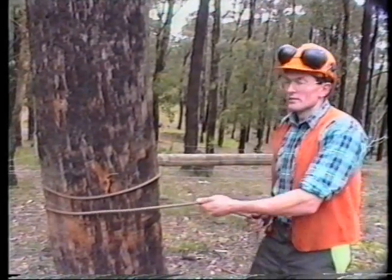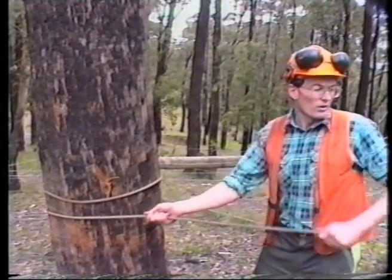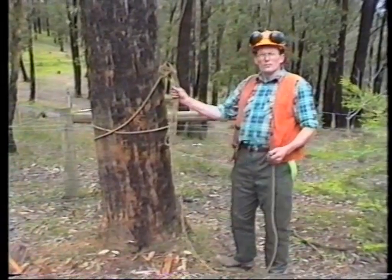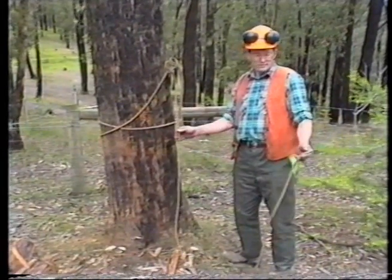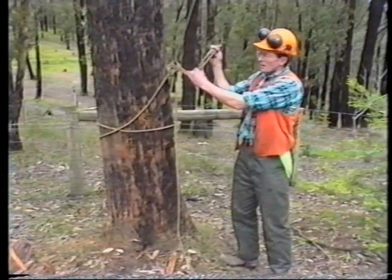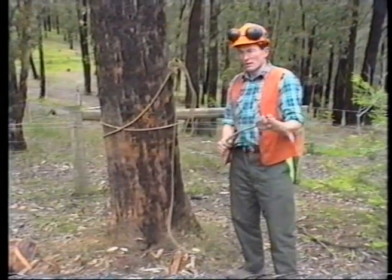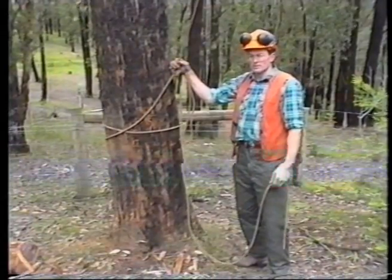By now feeding the rope in, we can lower Bill back to the ground. The rope's coming off the top of the pile in the correct fashion. In case we don't have enough rope to lower the person back to the ground, we must extend this system somehow. The importance of having the knot done on the bight, as opposed to single, is that we can now attach another rope to this one before we undo our anchor and change it into a lowering system.